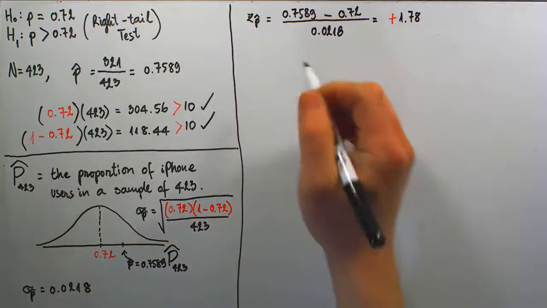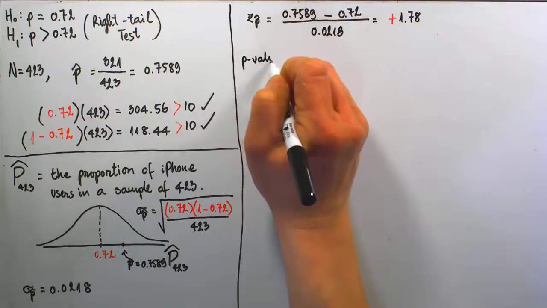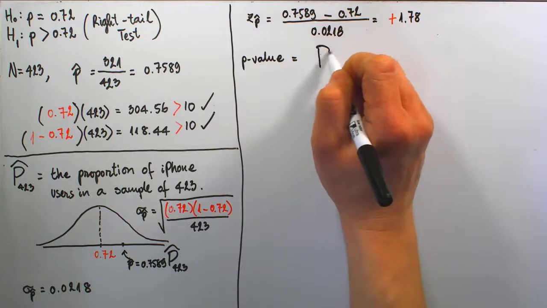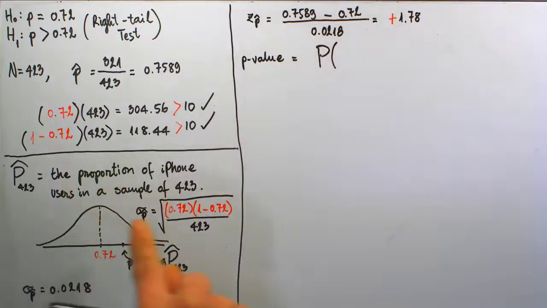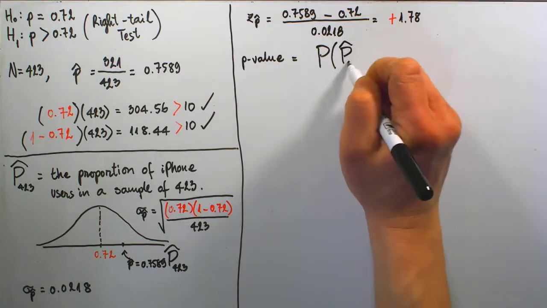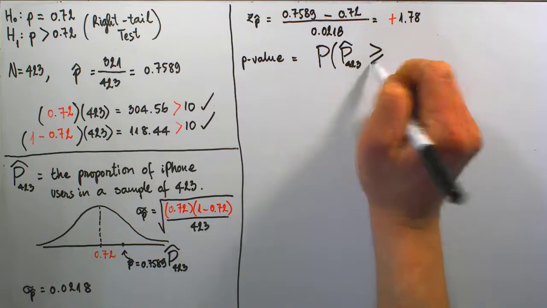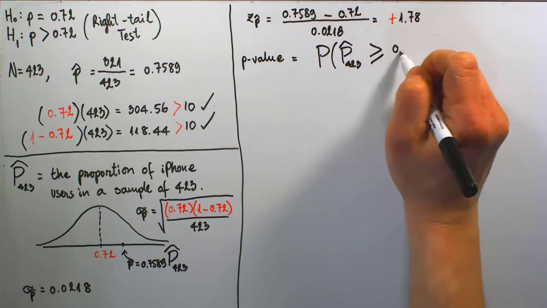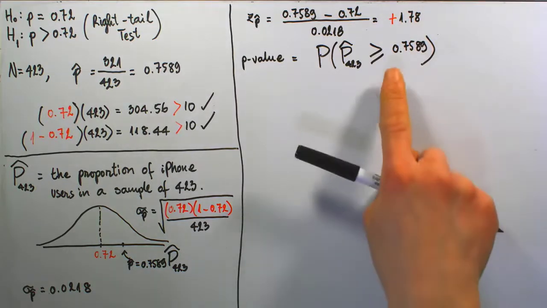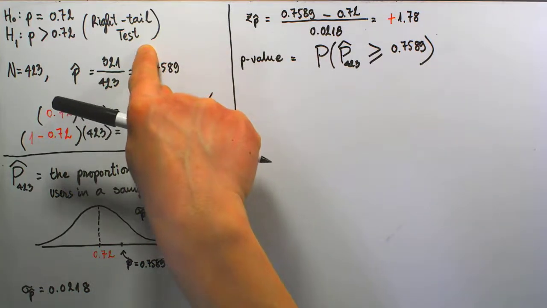And so now I am going to formulate a calculation setup for the p-value of our testing hypothesis problem here. So as the next step, the p-value calculation will be formulated as following. We want to find the probability where among infinitely many sample proportions here, we want to find a sample proportion value that's greater than or equal to 0.7589. And we can check for consistency here by seeing that the test here right from the beginning is regarded as a right tail test.